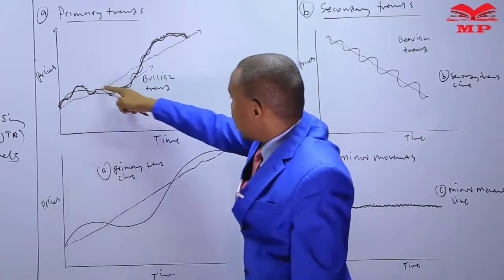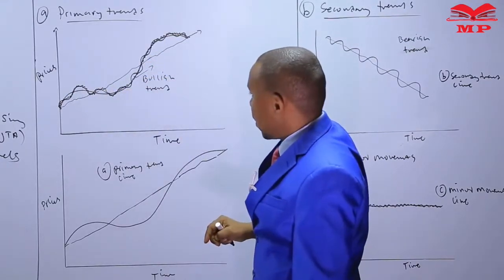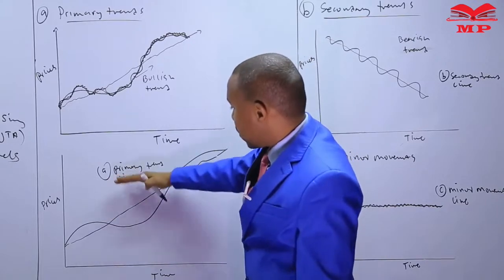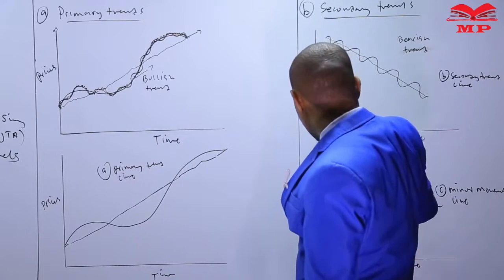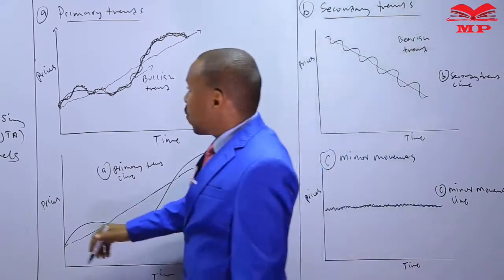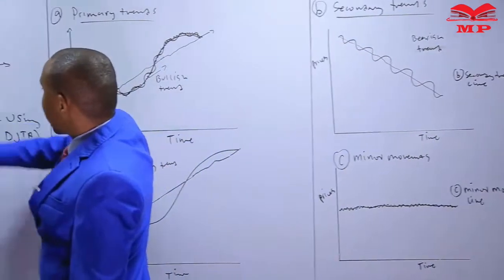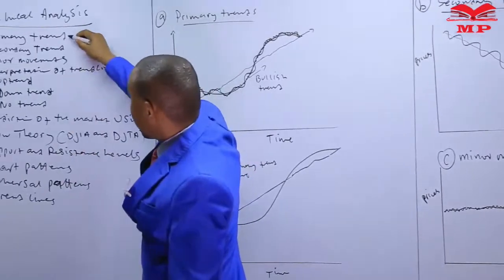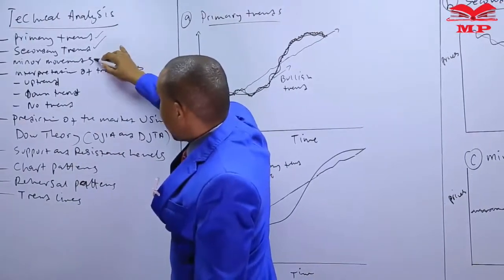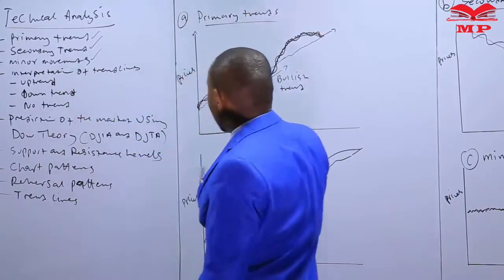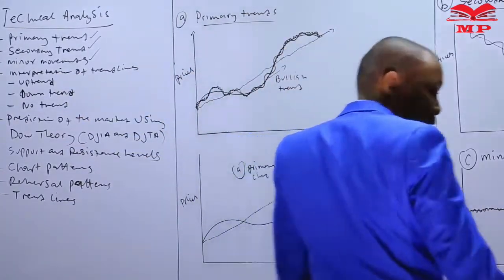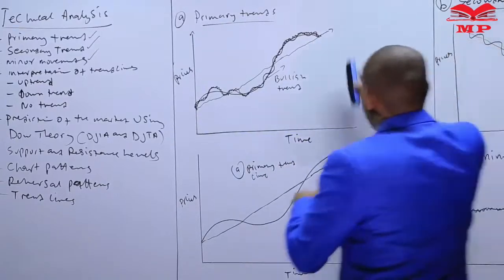Now, having looked at the primary trend, here we have the primary trend. This is the major line, here is the primary trend like that, and we are saying that this is the big tide over here. This is the wave, and this is the minor movement. We can move on to interpretation of the trend line. So you look at the primary trend, the secondary trend, and the minor movements there. Now we move on to look at the interpretation of trend lines there. So let's look at that very quickly.